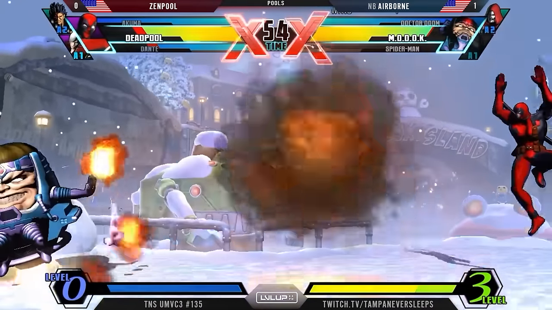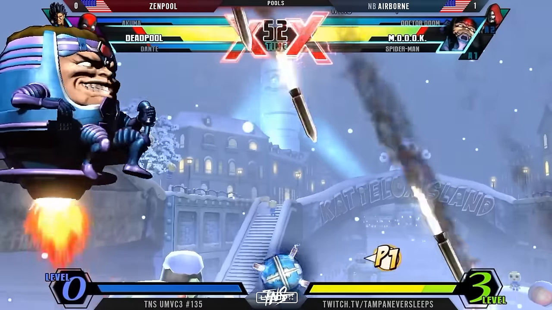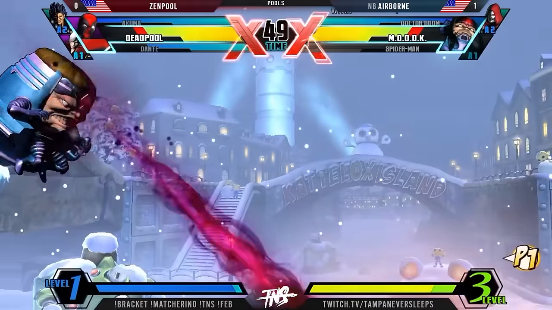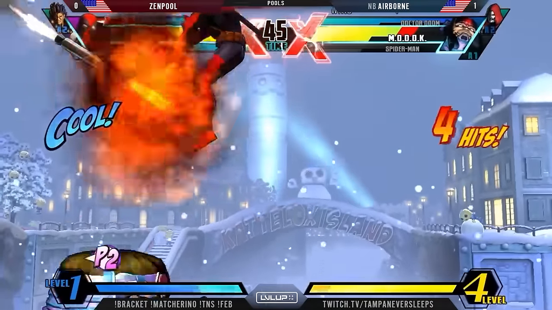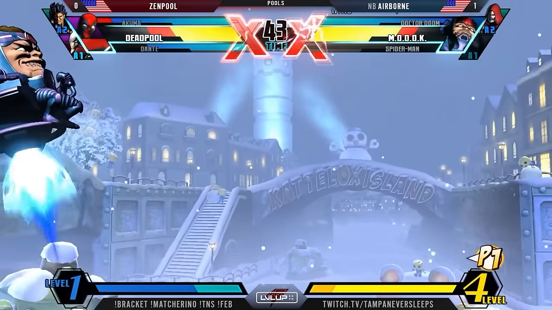Gotta put the Dorito on because you already know Pineapple Surprises are gonna be raining down. Yep, Sonic Bomb as often as possible. Having that projectile on the screen definitely helps out when Deadpool wants to try and close the distance a little bit. And that's the thing. You can put the Dorito out, and you saw what Zenpool there called the assist, and it gets blown up right away because he's not going through it.